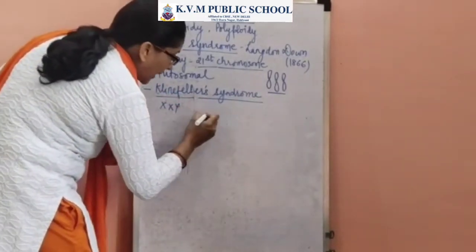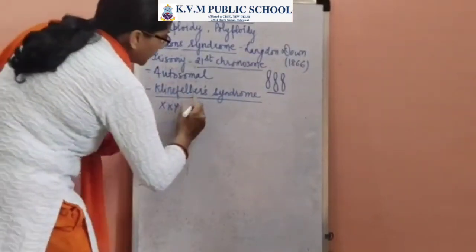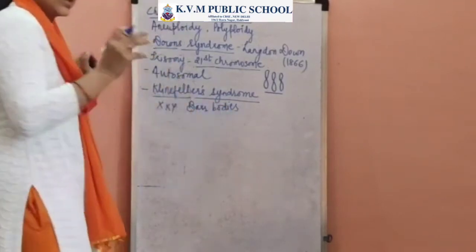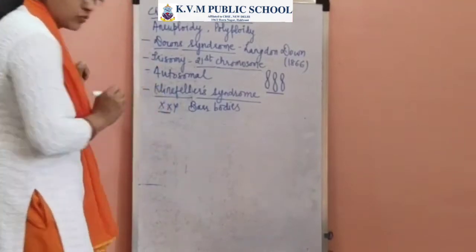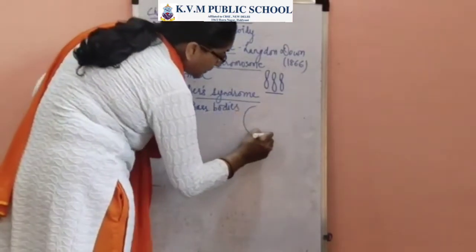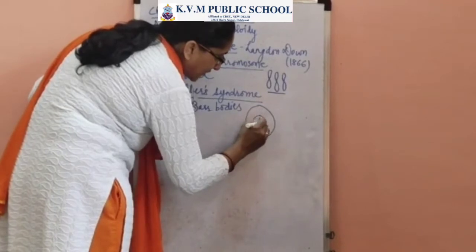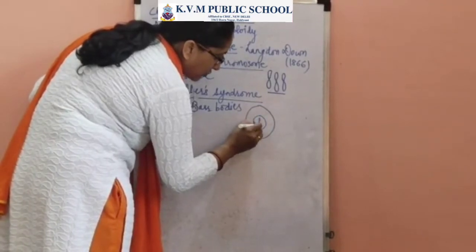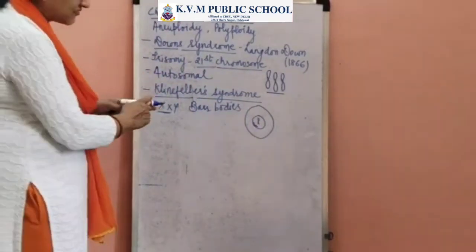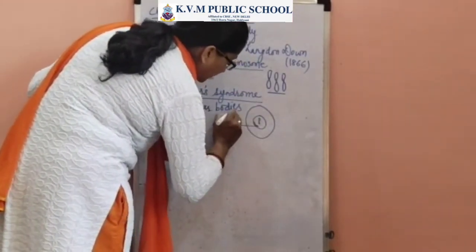Now, we can identify a female by the presence of bar bodies. What do we understand by the term bar body? Bar bodies are seen when we have two X chromosomes. So bar bodies are identifiable in the female itself. If we presume this to be the cell and this is the nucleus, we'll have one X chromosome functional, and the other X chromosome will appear attached to the nuclear membrane as a darkened structure. One is functional and the other one is non-functional, and it appears as this darkened structure, which is referred to as a bar body.